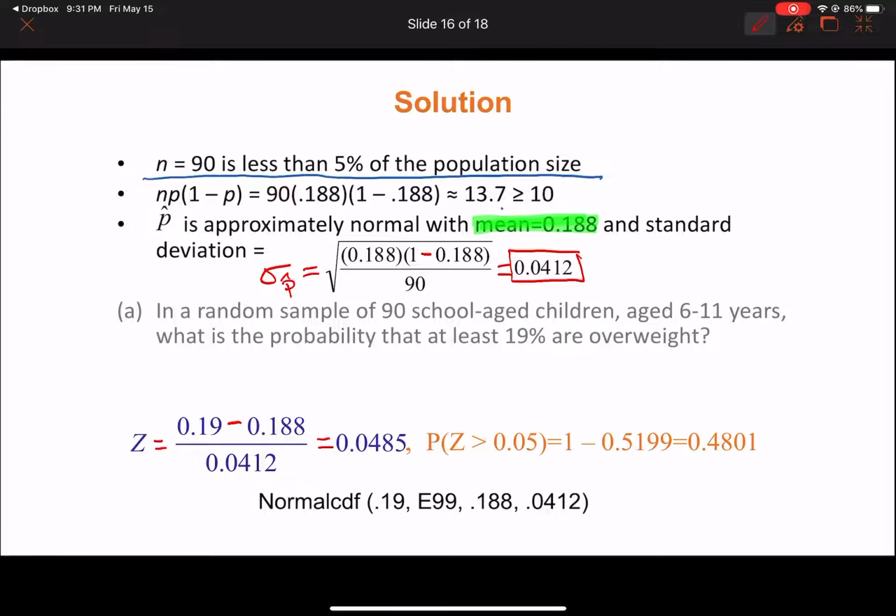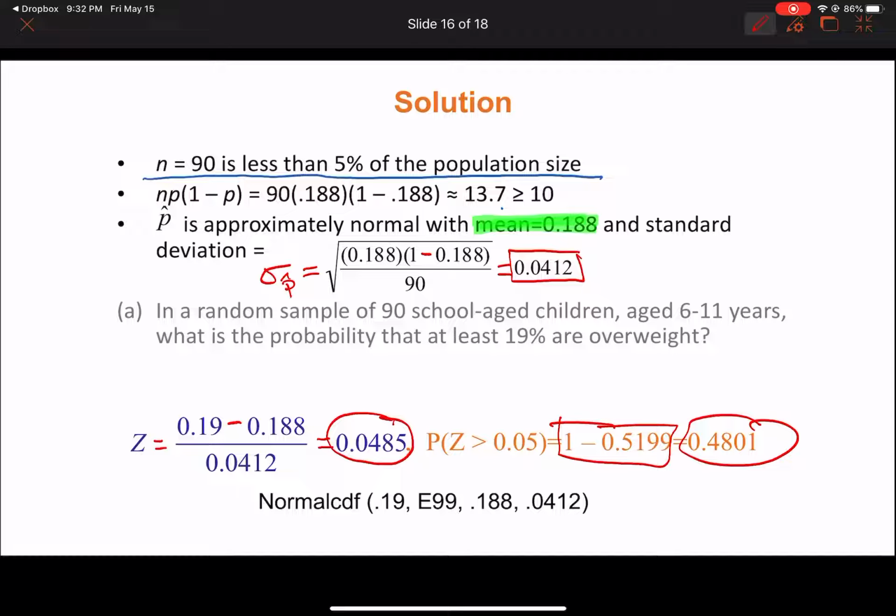I'm not going to pull my z-table up right now. We can use our z-table to get our z-score. Once you get your z-score, when you look on your z-table, you would have to do 1 minus, because remember the z-table gives you the left side. It gives you that number and lower, and we want that number and higher. So with our z-table, we got 0.4801.